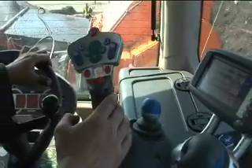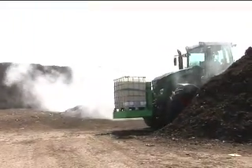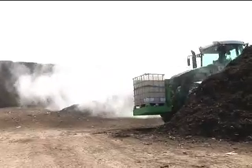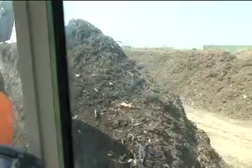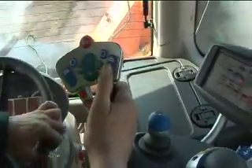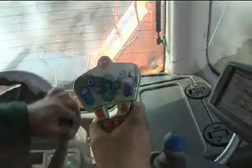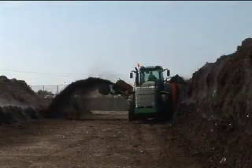What sort of things can you do with the Fendt in terms of pre-programming operations? You can program it so that when you're turning green waste, you only actually need one button that will do all the operations – it will start the machine and set it going. That's why we went for Fendt; everybody said when we were inquiring that there's only one tractor out there really to do the job, and that's Fendt.